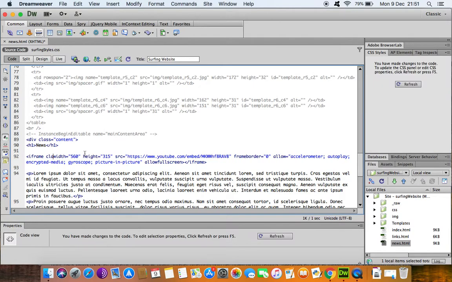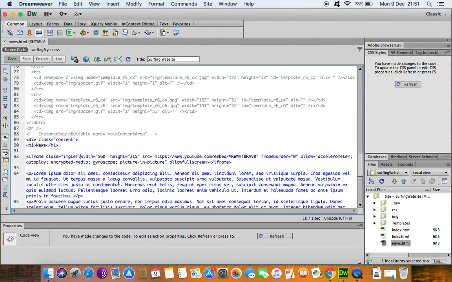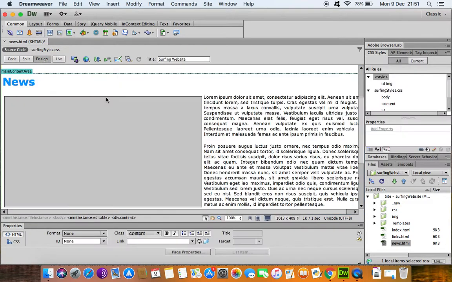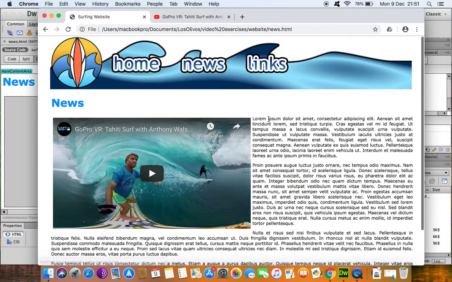So I'll just say class, and I'm putting it directly after my iframe. It doesn't have to be, you could put it somewhere else along here, but it's easier just to put it here, equals, and double quotes, and then I'm going to pick image left, close those quotes and leave a space. And that's it. Design view, you can see it's already taken effect. Control S to save. And if I look at it in Google Chrome, there you go.